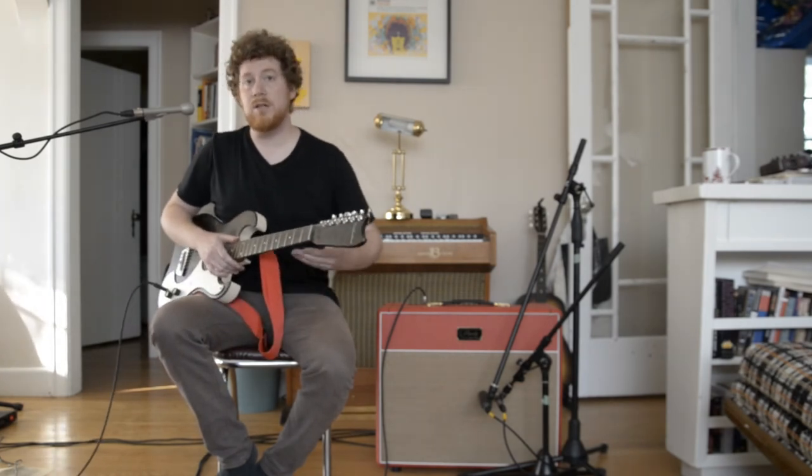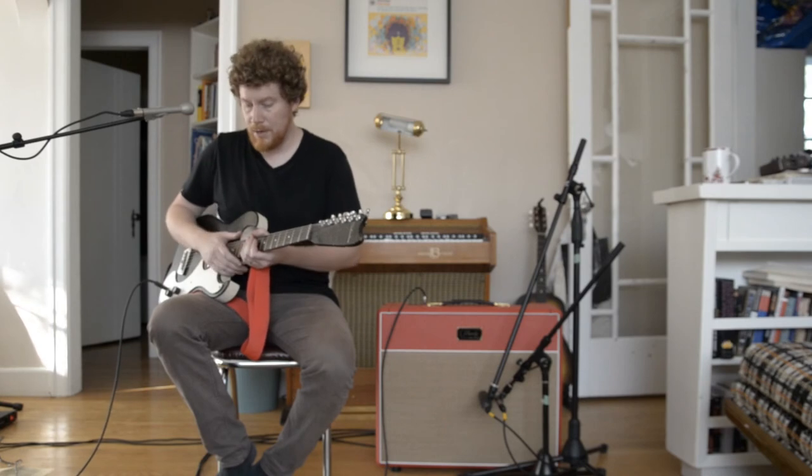So kind of interesting. If you're a guitar player coming up with a guitar part, it might bring some inspiration to you. That's always the most important thing about a pedal.